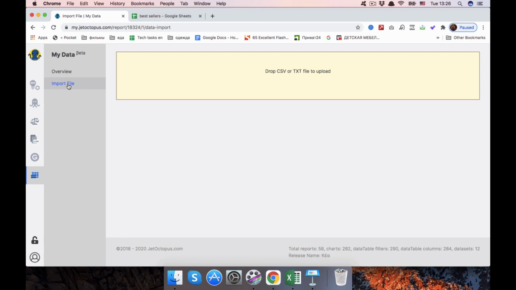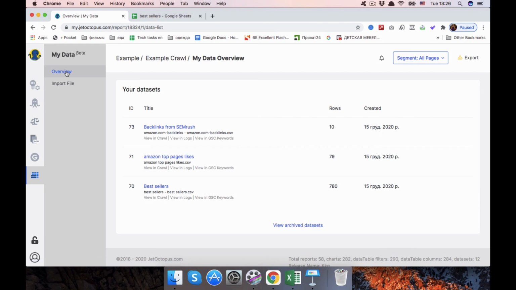So we did our best to make this section really helpful, and we will keep developing the my data section. So if you have any questions and not everything is clear, please ask. And if you have some uncovered needs within my data downloading, please give us a note. We are always really open and we love to get your notes and to make our platform as helpful as possible, so to make your life easier.